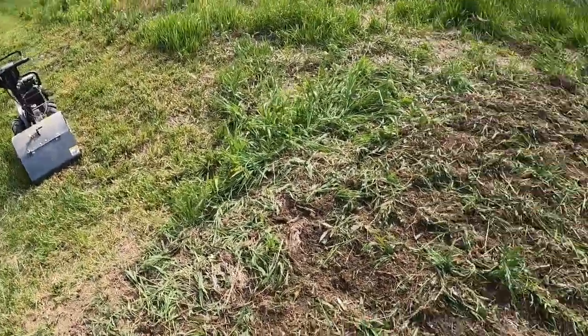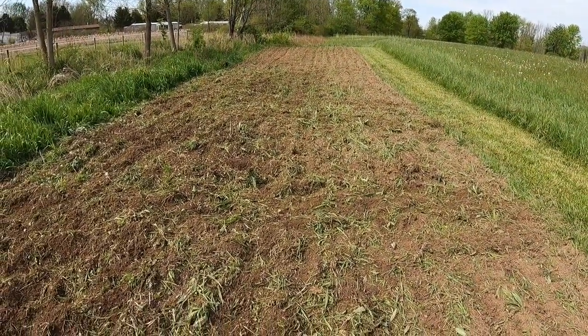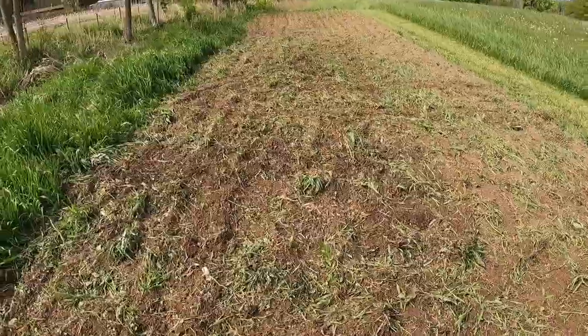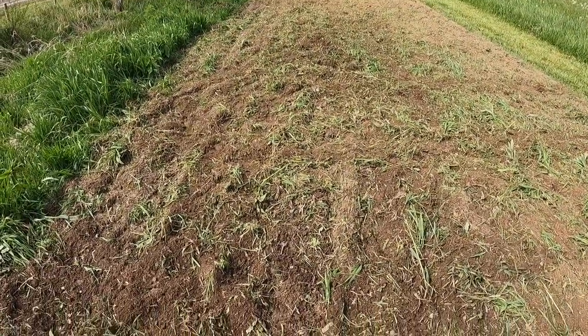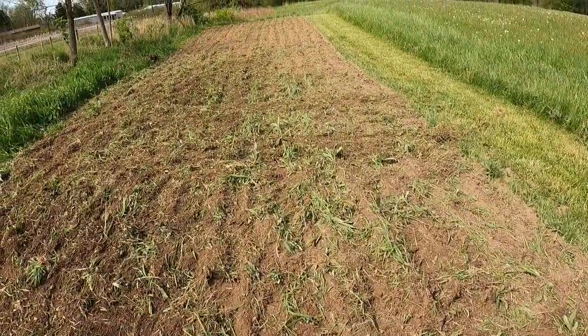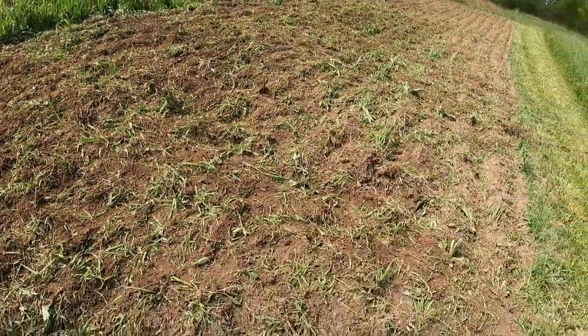That's about the best I can do with this small tiller - this grass just keeps getting bound up inside of it. I am definitely going to have to get my dad's tiller for the tractor. The best way to do this is to plow it over, but the plow I have doesn't fit my tractor. I could go get my dad's big tractor and just come over and plow it real quick - that would solve everything. I'll do corn down there and cucumbers, pumpkins, any of the vine stuff will be back here. Hopefully the deer don't get everything - I've seen a lot of deer tracks back here, so I may have to put a deer fence up. That'll be somewhat costly but if I have to, I will.